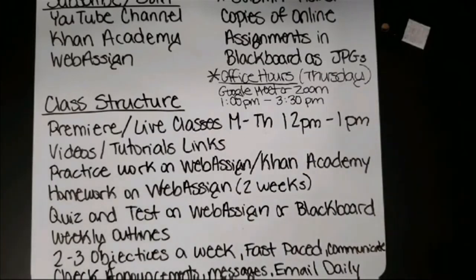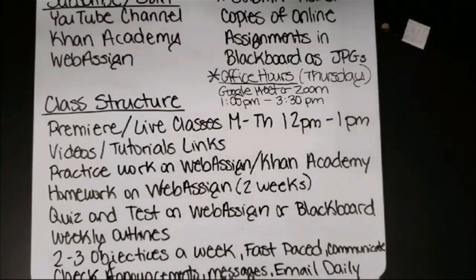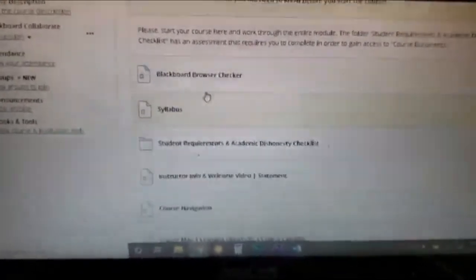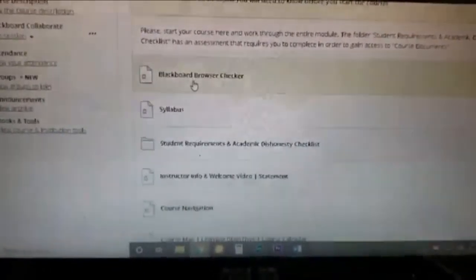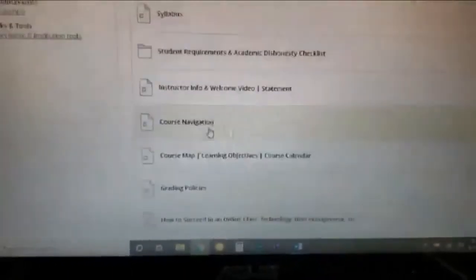So if you guys don't know what WebAssign is, basically you log in and you open up the documents, and you have math problems, and you have little boxes where you submit your work. And these are the things that I talked about in our first class this morning. So you need to open all of these, read all of this information.